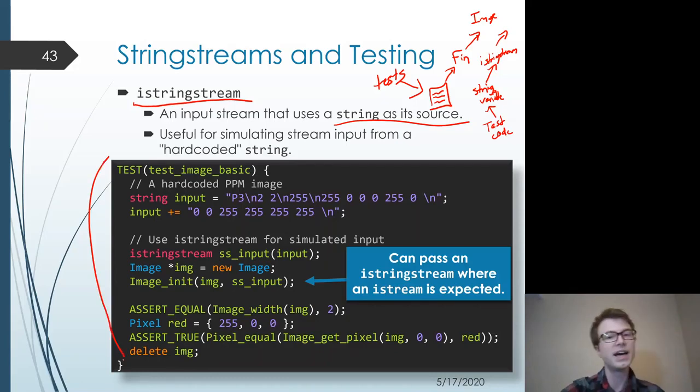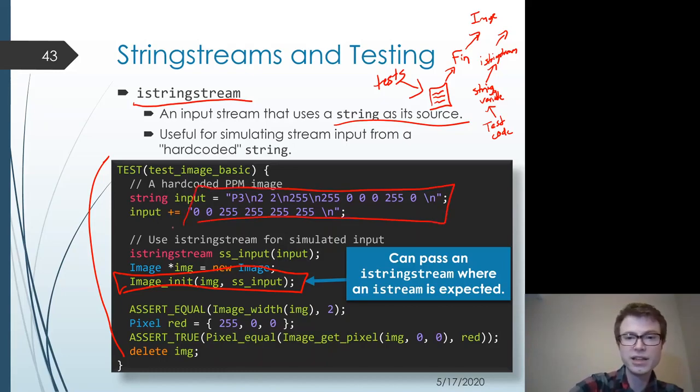So let's take a look at this one in particular. What we want to do is ultimately test this image init function to see if it creates an image that is correct based on some input we get. Now, normally that input could come from a file, but that's inconvenient for our tests. So instead, we're going to take that input and literally hard code it into a string in our test function. And you'll also notice that in this string, I've got things like newline characters in places where I expect there would be a newline in my file input. And so what I'm doing with a string literal, or a set of string literals, is simulating the input we would get from a file.